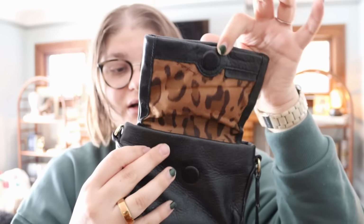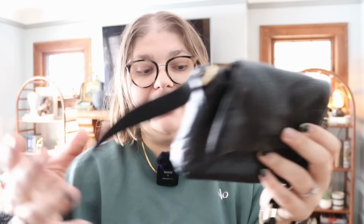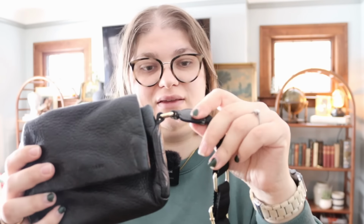It's a small purse, but honestly, it is quite a nice size, and it is real leather, and then it has a nylon and leather strap. I do think that this is leather for the attachment, and then it's got gold hardware. I thought this was a really cute little purse, and the comps are really good. I think that this should sell for around $50, which again, first item should pay for the entire haul. So we got a lot of profit ahead of us, but let's keep moving.